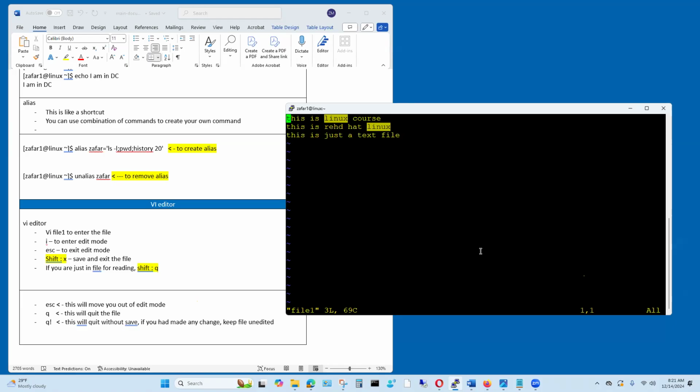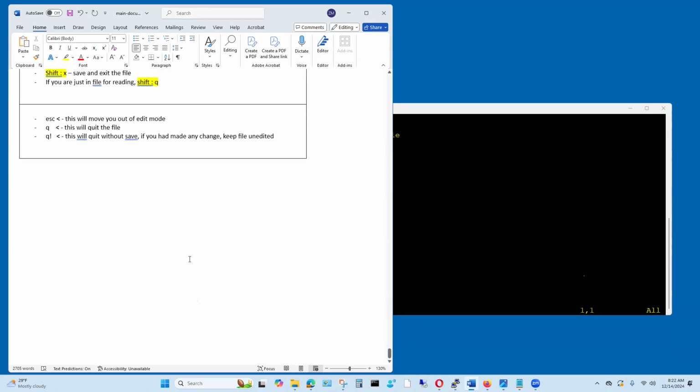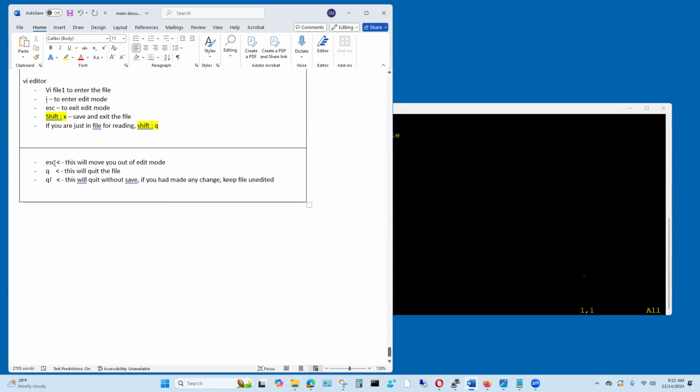Now, if I push I as in India, and you see down on the bottom, that means this is in edit mode. To get out of the edit mode, all you have to do is push the escape key. Right here it says escape. This will move you out of the edit mode.